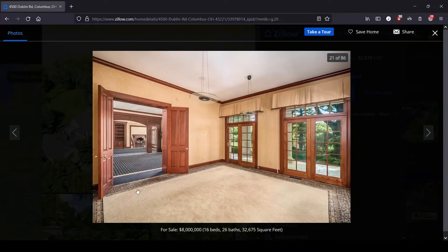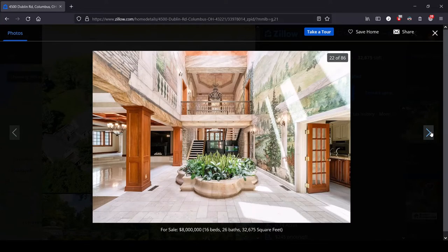These carpets are atrocious. I know carpeting was still kind of luxurious and the style in the 90s. I'm wondering if this, specifically this kind of hotel-esque patterned carpet, because that's not a rug. It's a carpet that is patterned to look like a rug. Was that the style? Oh, dear God. You've got a giant planter here, which on the one hand, greenery is nice. On the other hand, does make it look like an office lobby.